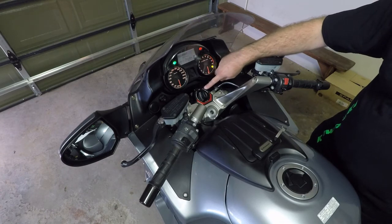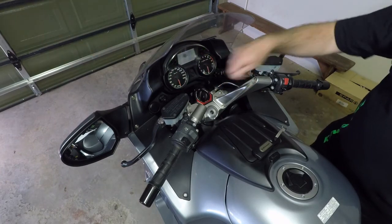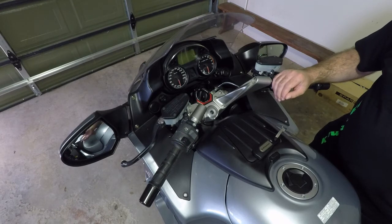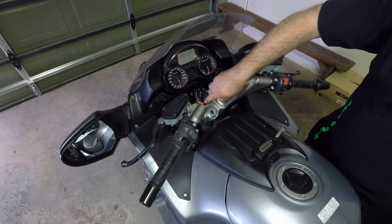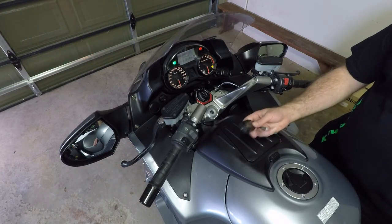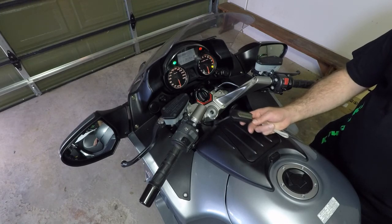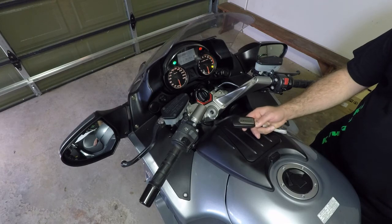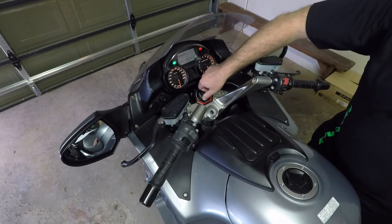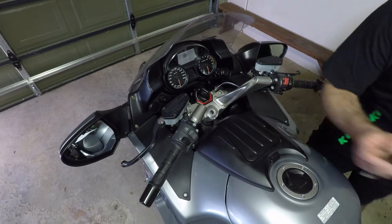As I've mentioned before, you can put it in FSS to pull out the key. It also switches the bike off. You can pull the key out to open your fuel tank and all the other stuff, and just start it up again when you're done. So that's how the big fob works. It needs to be within 1.5 meter range of your bike before it picks it up, and then you can ride off. So let's take a look at that little small card fob. You get that.